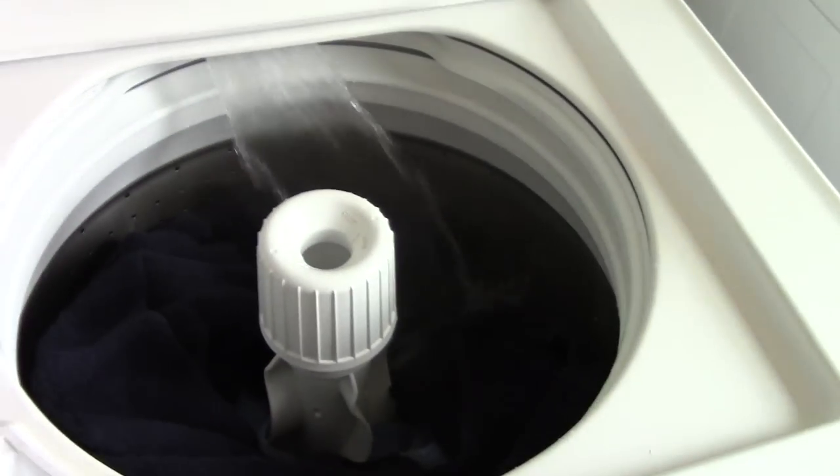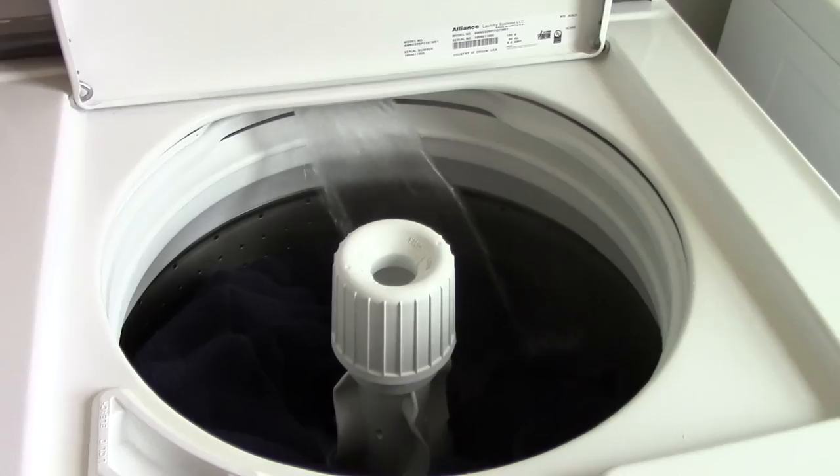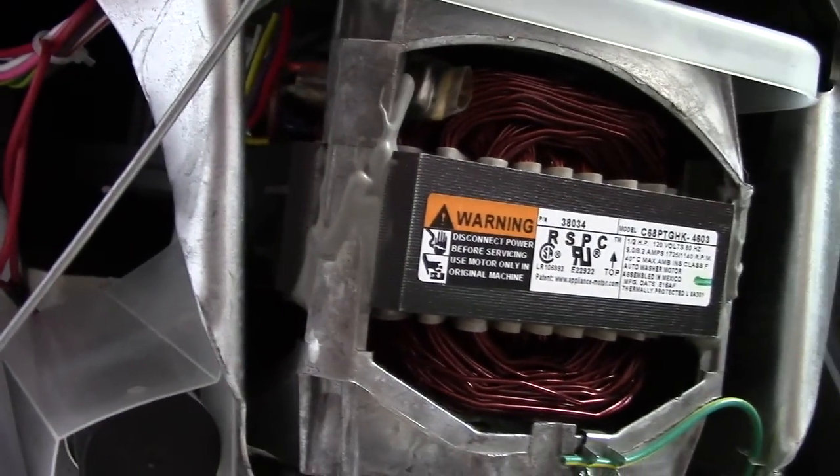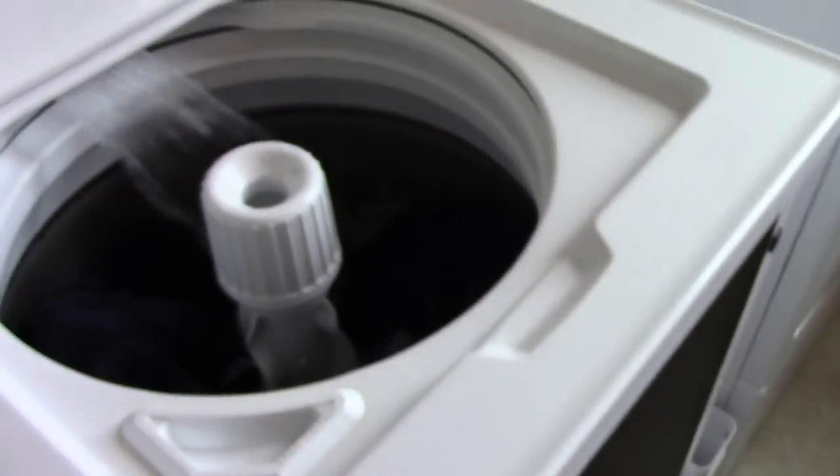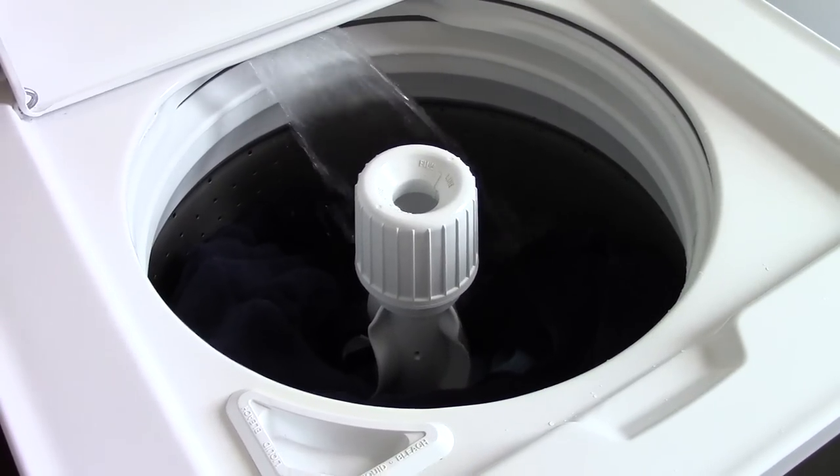It's getting a little steamy now, as you can see. Let me take the monopod off. If you look down here in the drive area, you can see nothing's on the transmission — no modifications to the motor or the pump or anything. Everything is all stock, same thing on the other side too. We are now filling up and will get back when it is time for the agitation.